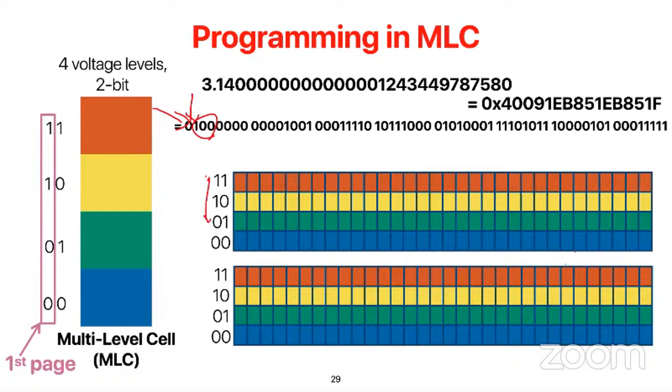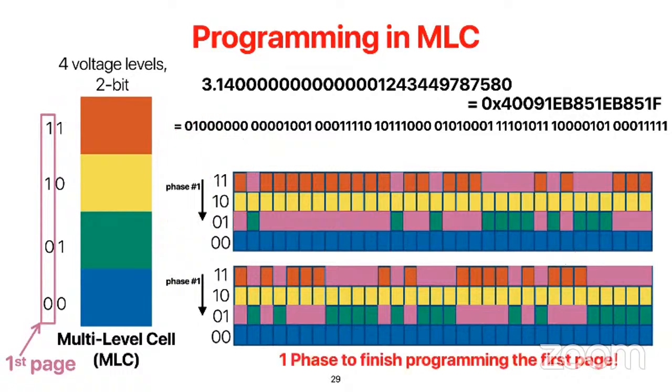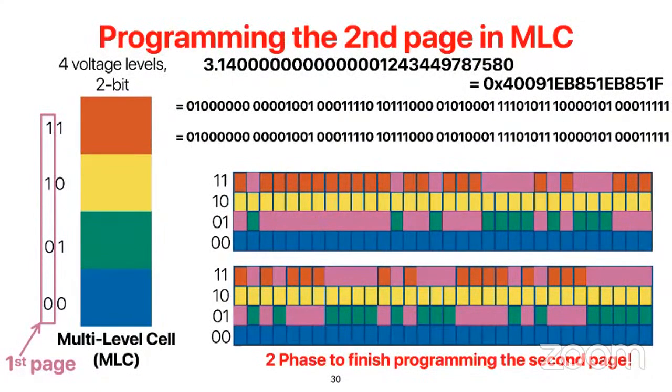So for example, here I see the first bit is 0, so you can just put the data here instead of putting it to the end. In this example, those ones I just leave at the same place, and the first time I'm programming, I just need to move those zeros to the position of 01. Because I know that the second page is not used at this point, when I read 01, I know this is the content of the first page, and the first page should be 0. And if I have a second part of data that I want to program, I can just move the level down by 1 in a way like this.